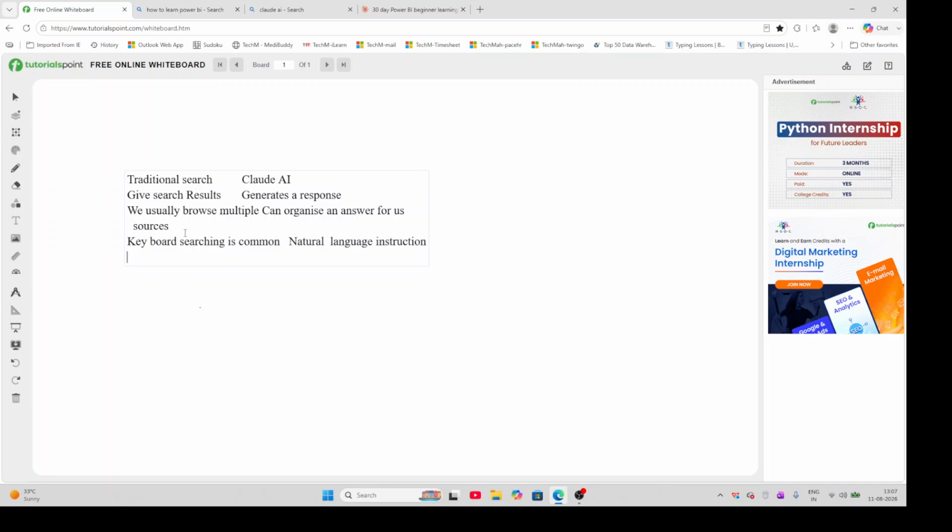In traditional search there are multiple websites, right? We have already discussed. So here we have to decide which information to use.